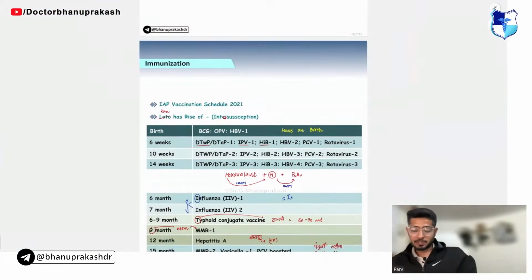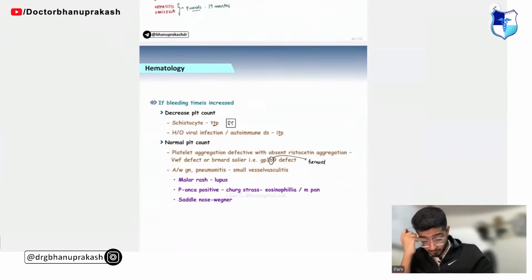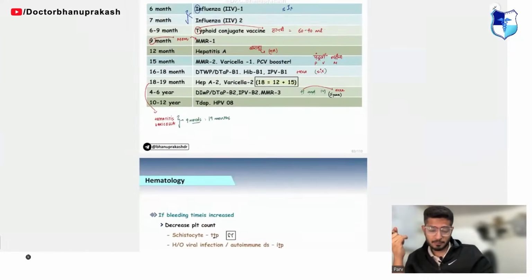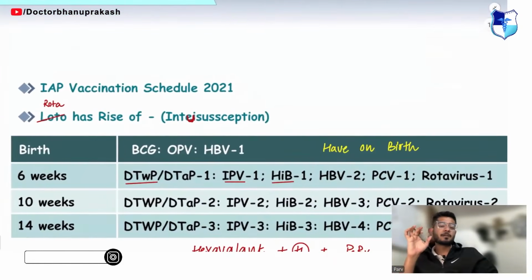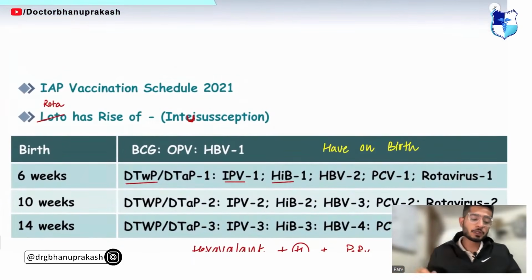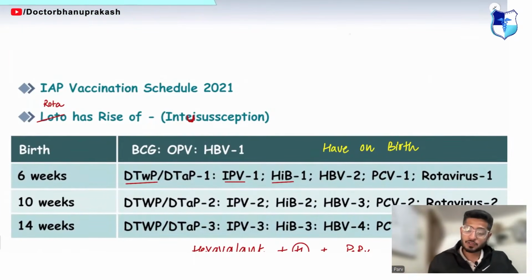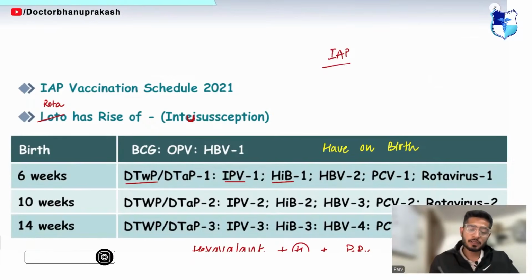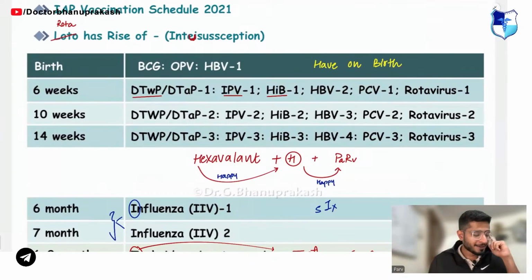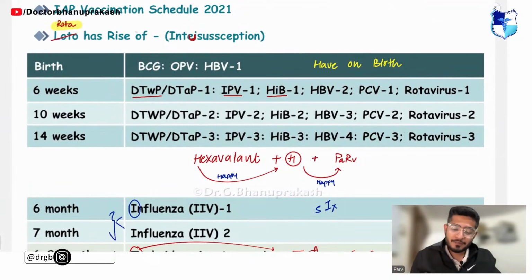Coming on to immunization. अब ये भी बच्चे बहुत परेशान होते हैं इसके ऊपर में. बच्चे सर, immunization is something which we want you to teach. देखो बेटा, दो तरीके का immunization schedule है. There are two types of immunization schedule. One immunization schedule is something which you read in PSM, so that PSM faculty is going to cover. So I have got the immunization schedule of the Indian Academy of Pediatrics, so I will teach you about the Indian Academy of Pediatrics.